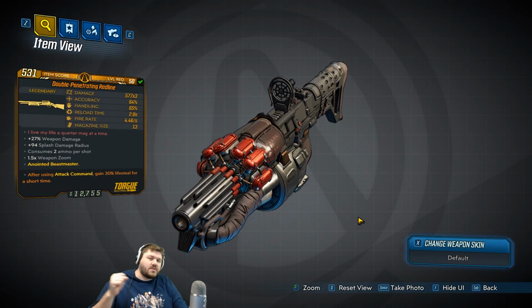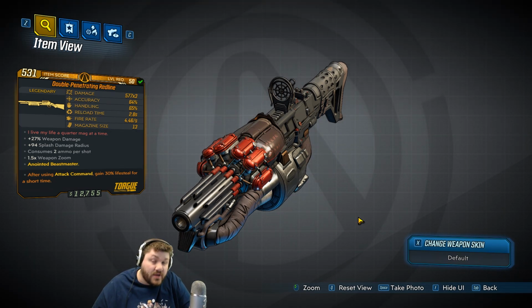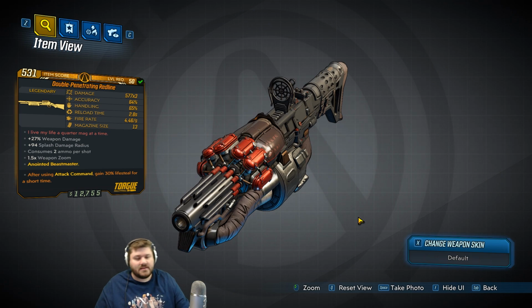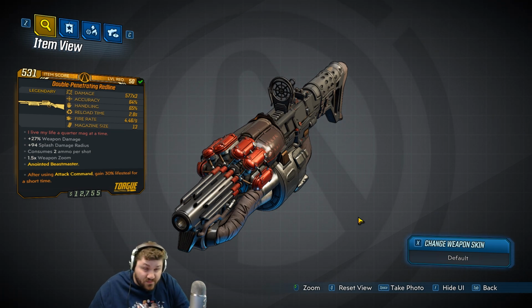In this Borderlands 3 item overview video, we're going to be going over the Redline, a legendary shotgun. It has this red text here that says, "I live my life a quarter mag at a time." This is a reference to the Fast and the Furious movies, and the gun name itself is actually the original working title of those movies, called Redline. They weren't originally the Fast and the Furious.